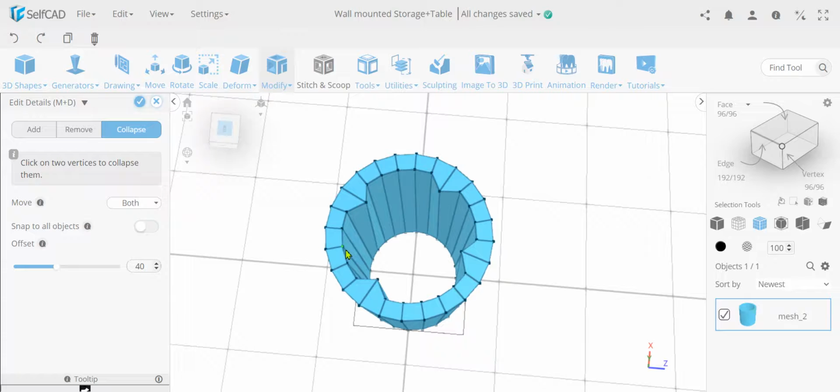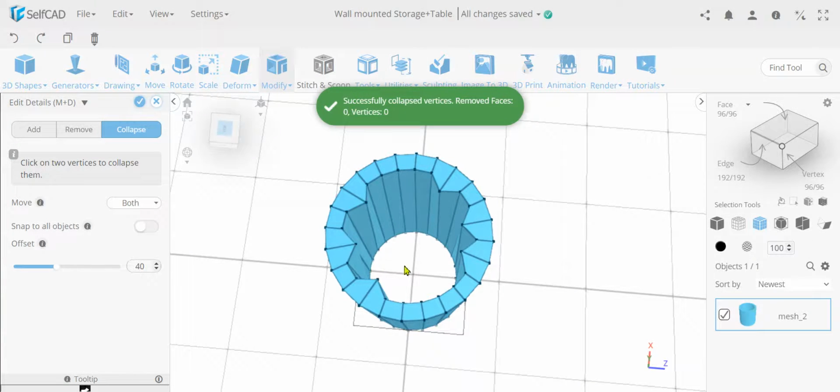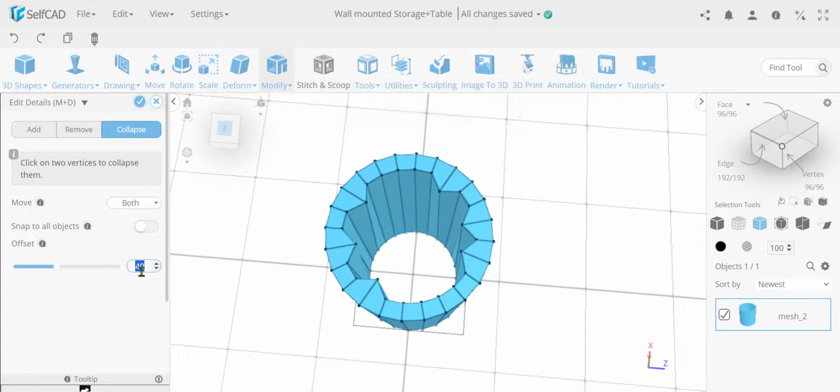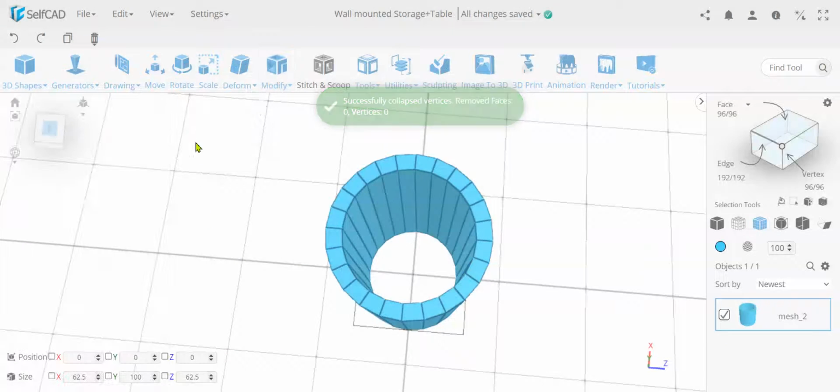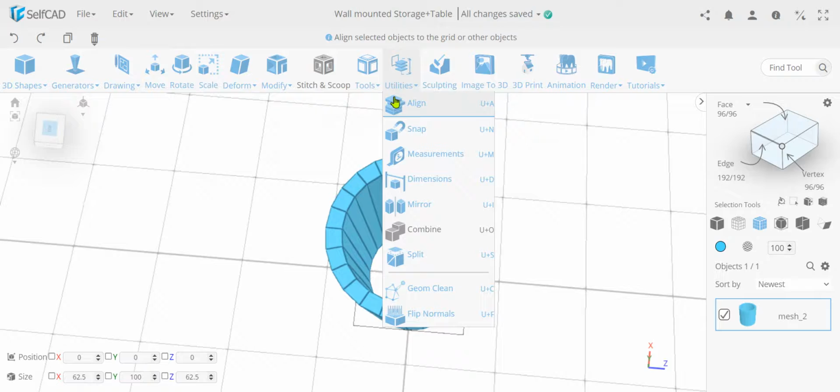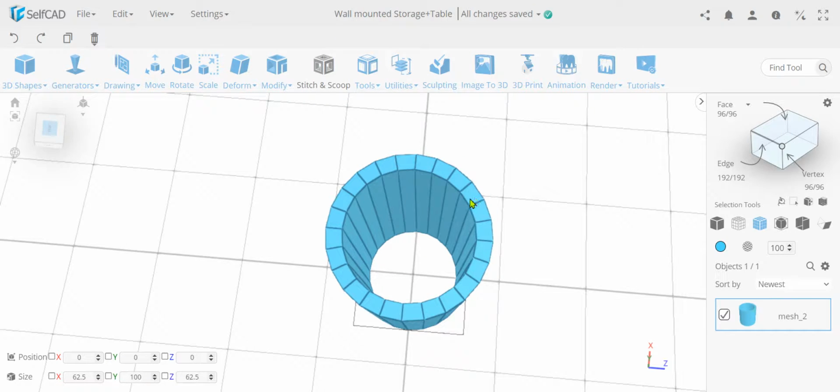And this is much easier if you want to do it continuously, not keep on sizing. And I can make it the other way around. So let's say I want to make it now 60, and it will basically pinch it in. So you can make designs like this, where you keep on moving stuff. Yeah, so that's basically it. The edit details and the measurement tools will allow you to size from point A to point B, but for simple sizing, you can just select the inside.